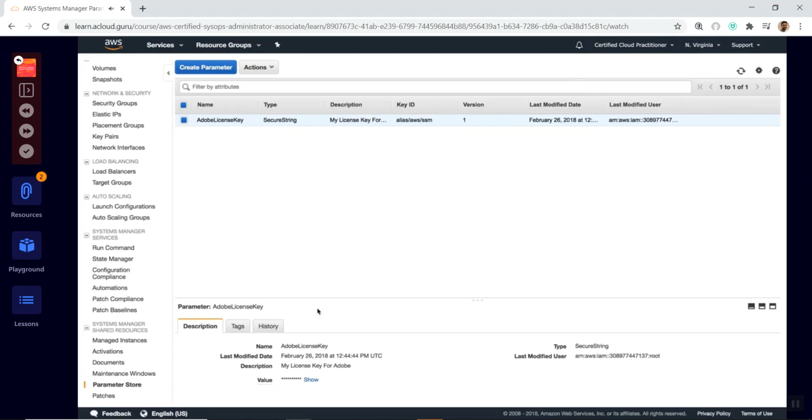Notice that I can't go in and actually view the value. Actually, I can here. Look, there you go. Show value. So you can see the value inside the console, but it depends on your levels of permission. So if people didn't have access to EC2, for example, they wouldn't be able to go in and see these keys. And then we can pass this attribute over to CloudFormation. We can pass it to Lambda, etc.